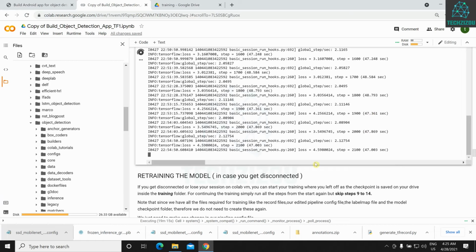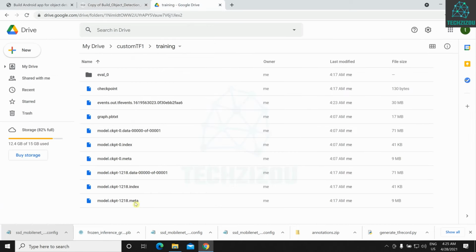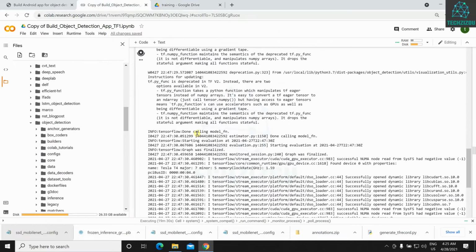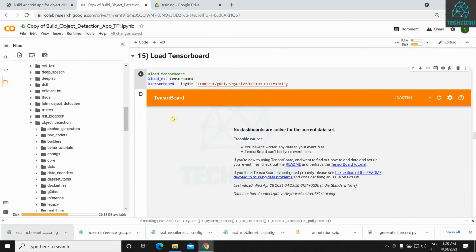Okay, so now we are at step 2100. Now this has saved one checkpoint at step 1218. If we go over there, okay, you can see we have one checkpoint. And now another thing, now you can check the output using TensorBoard.